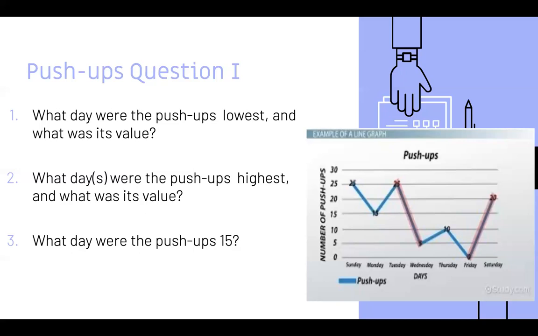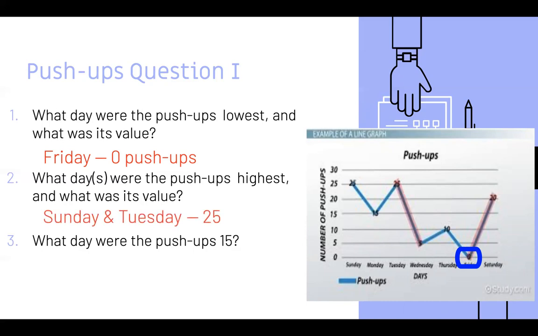We can look at a quick push-ups question. I believe this is the last one. What day were the push-ups lowest and what was its value? Well, we just see what lowest push-up number it was, and that's on Friday when it was 0. What days were the push-ups highest and what was its values? Well, this was 2 days on Sunday and Tuesday at 25.